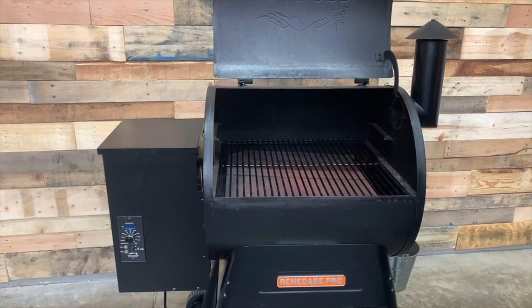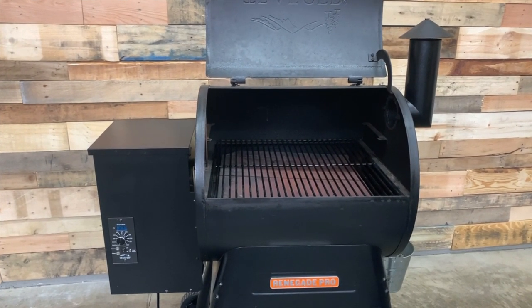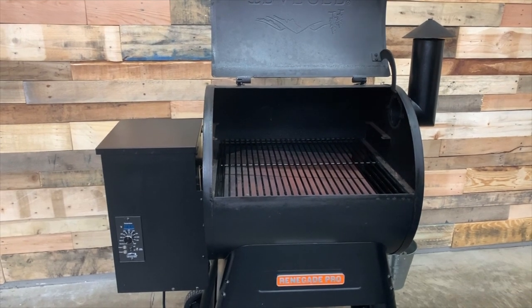The grill grates on this unit are porcelain coated, and if you've used porcelain coated grates you know cleanup is super easy. One of my favorite things to cook on the Traeger is pork butts — we cook two or three and hand them out to the neighbors, because our philosophy is if you have to smell it you should be able to eat it. I love that I can put pork butts directly on the grate and not worry about tearing off the bottom layer when pulling them up. I'm a really big fan of porcelain coated grates for low and slow smoking.